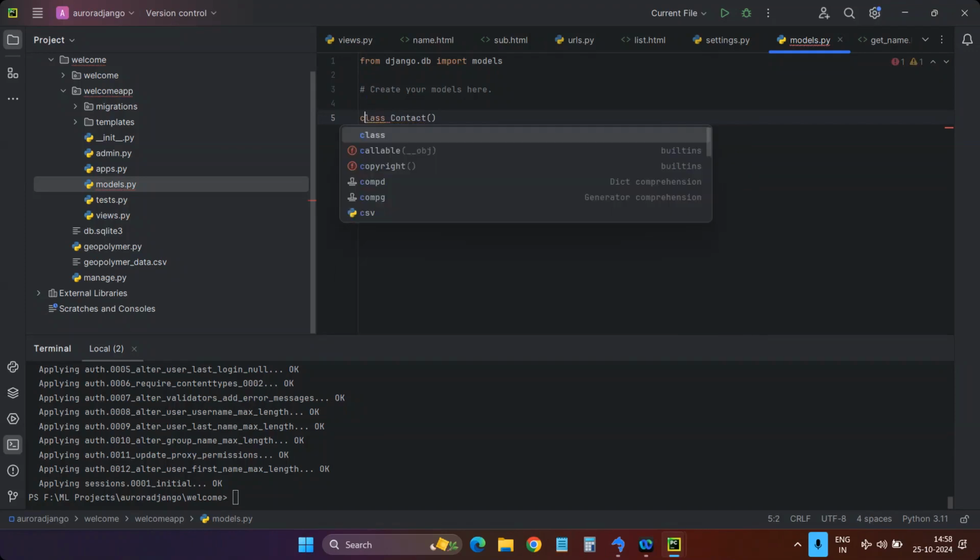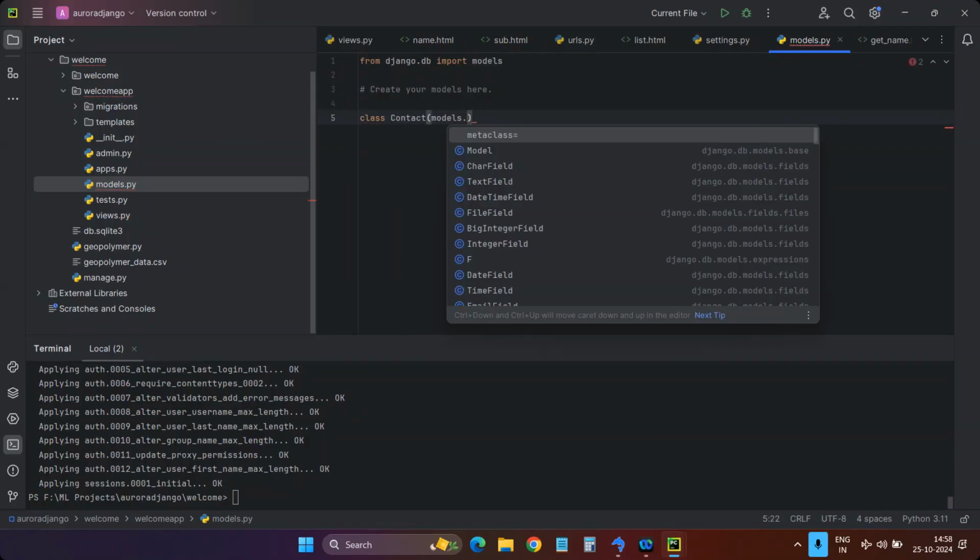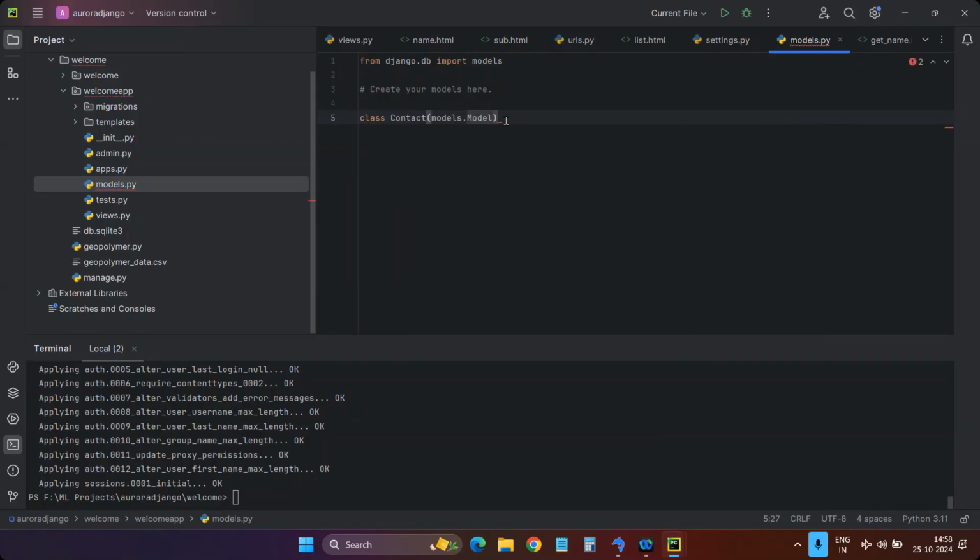Class contact, and here I have to mention one format: models.Model.